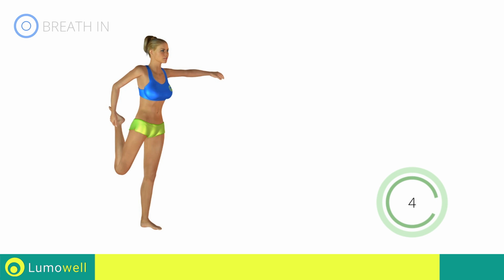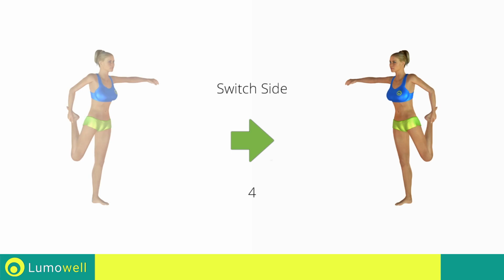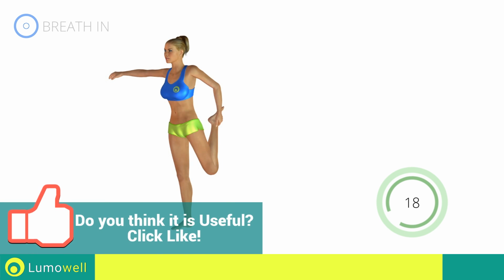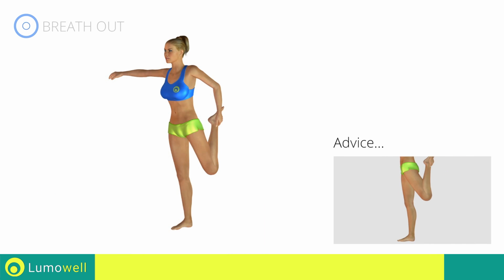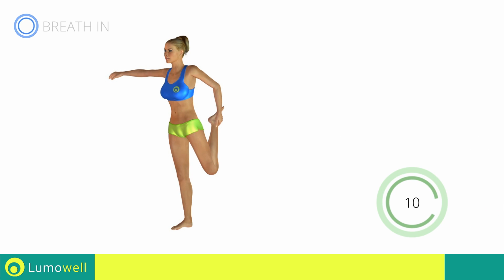Five, four, three, two, one. Switch sides in the shortest time possible. Go! Do not overstretch the leg. The knee should be pointing towards the floor.